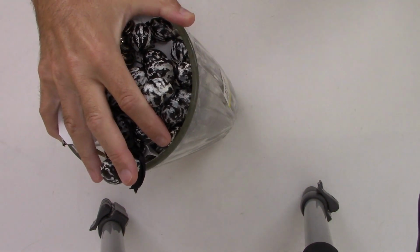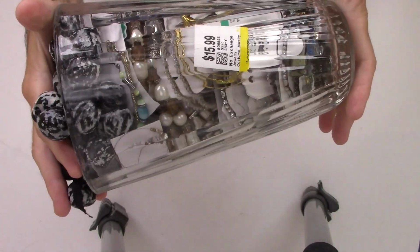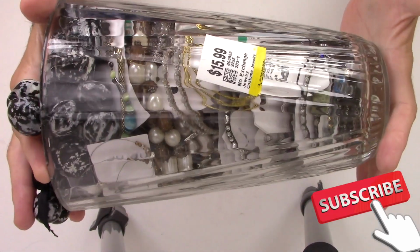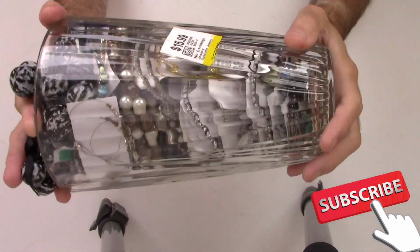Today we're doing another jewelry jar unboxing. Here's one that I purchased right here. You can see I paid $15.99 for this huge vase full of jewelry. Now the vase by itself is actually really kind of nice. I'm surprised they put it in such a nice vase.